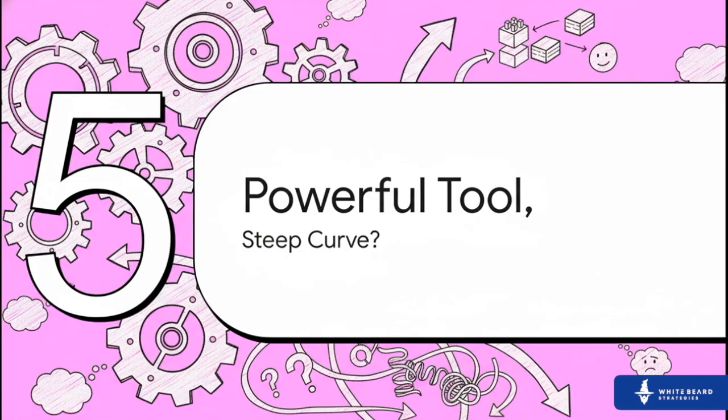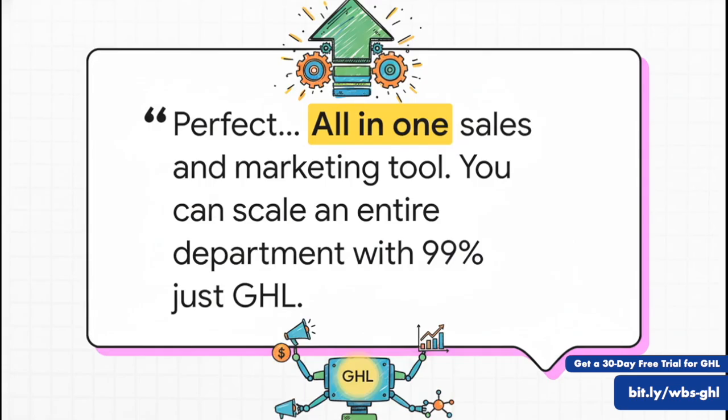So look, Go High Level is an incredibly powerful platform, but with great power comes, well, sometimes a steep learning curve, at least for some people. So let's get real and look at what actual users are saying about it. On one hand, you have users who see its massive, massive potential. This one Redditor put it perfectly, saying you can absolutely scale an entire sales and marketing department with pretty much just GHL. It's built to be that all-in-one engine for growth.